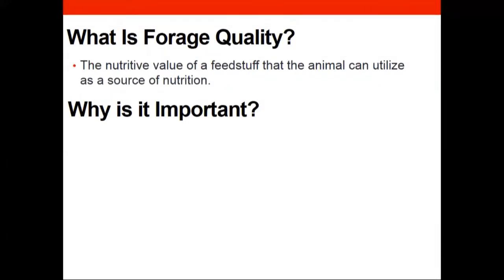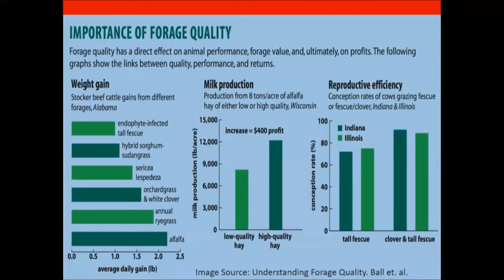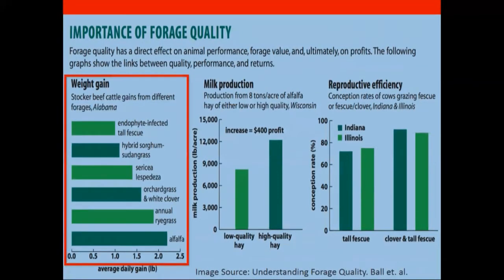So why is this important to understand? It's important so you can improve the animal performance of the animals in your system, and also to help you economically to develop a least cost ration for your livestock. So here's a couple graphs just to show you how forage quality can impact your production.